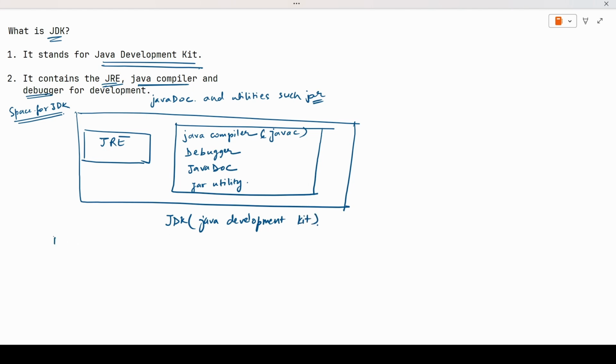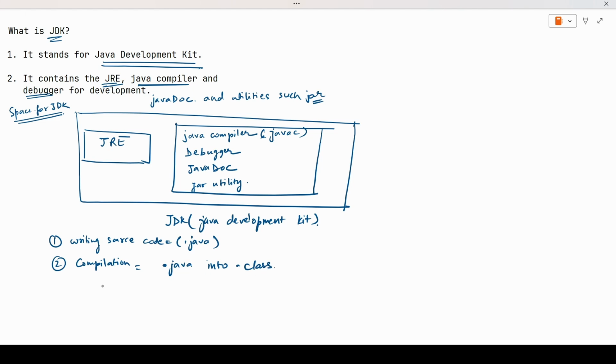So it works in various steps. First of all, writing your source code. It provides a facility to write your Java source code. Then the compilation. With the help of javac, you can compile your Java source code into the bytecode. So this will be your .java file, and this will convert .java into a .class file.